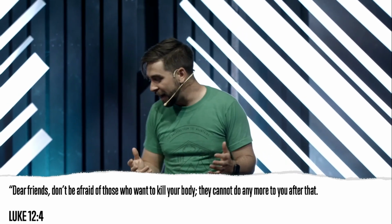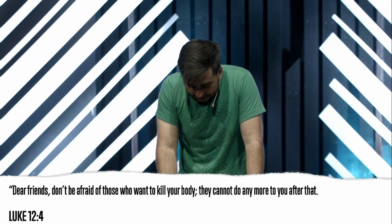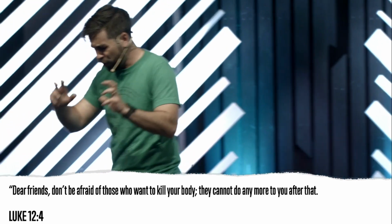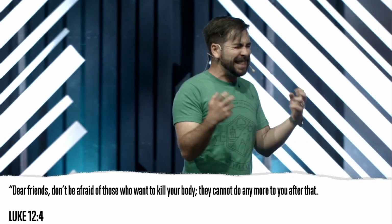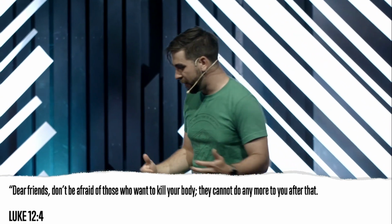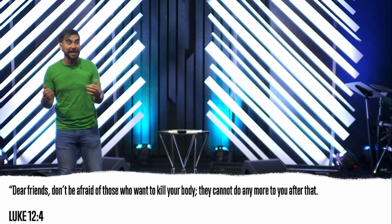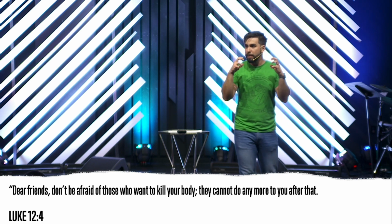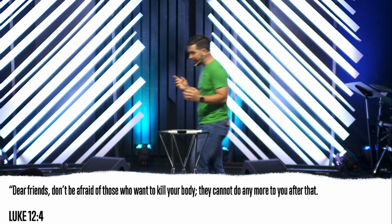He goes on to say that we should have deep fear for the Lord. And that might feel like a strange thing. Let me try to unpack this really fast. The fear of the Lord in the Bible is a phrase that means deep, utter awe, respect. Are we supposed to live with fear in the sense of, oh my gosh, God will crush me today? No. Do we live in fear in the sense of, I would do absolutely nothing to breach my relationship with God? Yes.